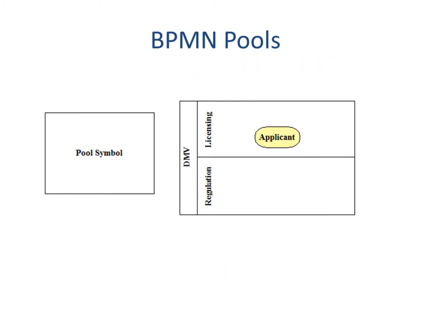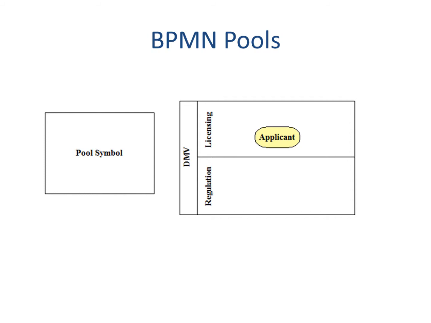A pool represents the participant in a process, and it also acts as a swim lane and graphical container for partitioning a set of activities from other pools. When a pool is added to a diagram, only the name of the pool is displayed. If the orientation of the pool symbol is vertical, the name of the pool and lanes are displayed at the top of the pool. Otherwise, the labels are drawn on the left-hand side of the pool. Pools whose width is greater than their height are vertical.